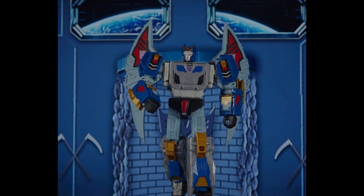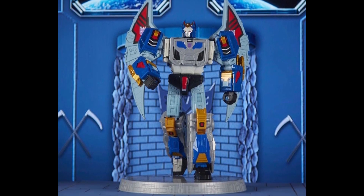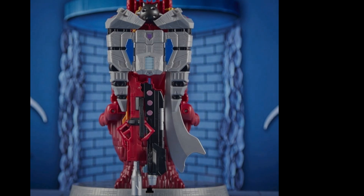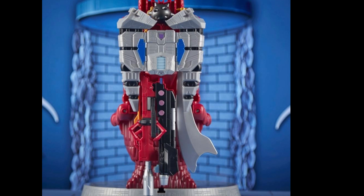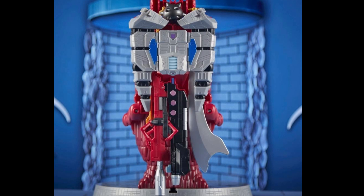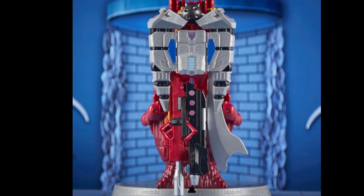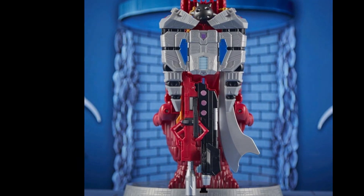This isn't something I'm going to add to my collection because I'm currently trying to shrink my collection down — not in volume, but in size of figures. I'm really starting to focus on the New Age figures, so it would have to be quite special for me to want to pick it up. I always have a challenge because they charge you the same price in the UK as in America in dollars, without even considering conversion rates and exchange rates, and that really irritates me. But let me know about this one down in the comments — are you super happy about it? Have you put your money down?